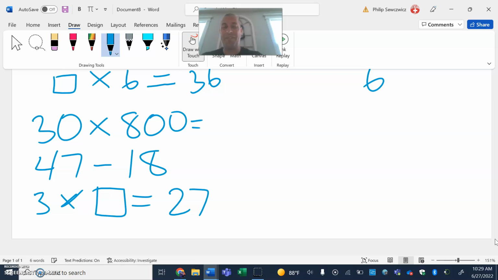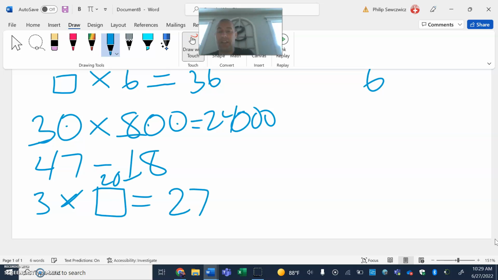All right, so did you count the distance? So this is our subtraction. Did you use a 20? How far from 18 to 20? Well, that's 2. And you can just mentally do it. How far from 20 to 47? Well, that's 27, because I've got to get to my 40 and then 7 more. So combine those together, and there it is, 29. All right. And then 3 times what gives me 27? 3 times 9. Yeah, there it is.